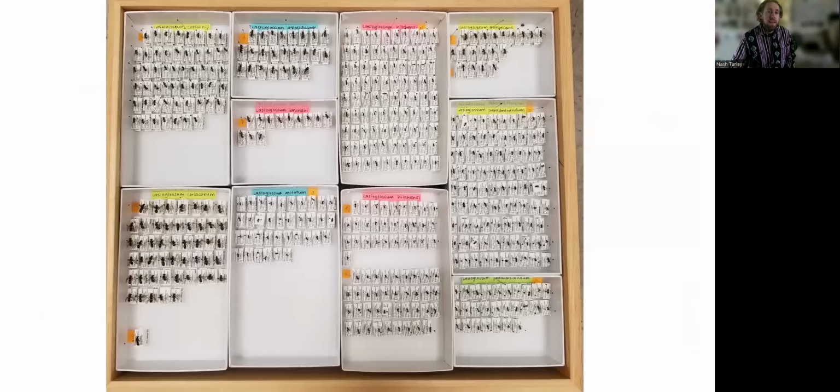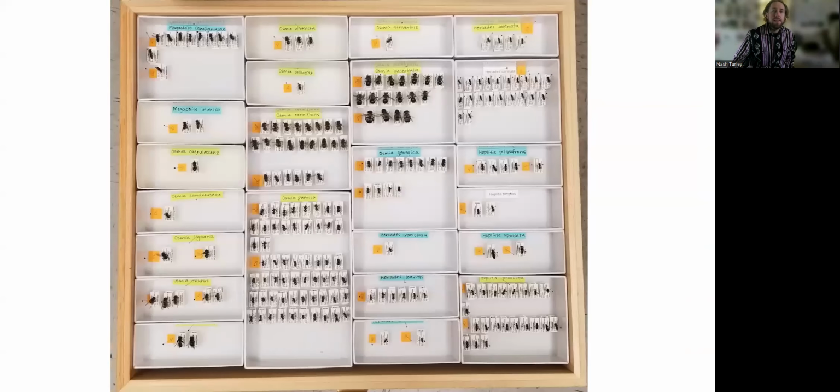So once we have all those bees, our collaborators here at Penn State have been doing most of the identification, Isabella, Sarah, and David. Of course, we've been working with some other folks to identify other bees as well. And then after that, we have all of our lovely boxes that are broken down with a unit box for each species that go into our collection that's in the lab, and then eventually into the Frost Museum, which is the entomological museum here at Penn State.